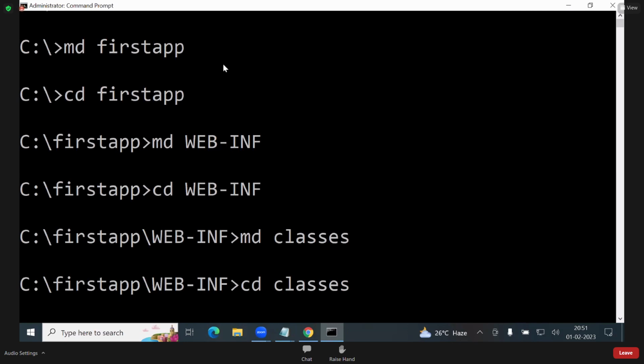MD first tab, CD first tab. MD is nothing but make directory. CD is nothing but change directory. Directory is nothing but folder. In the Windows operating system, we call it folder. In the DOS operating system, we call it directory.